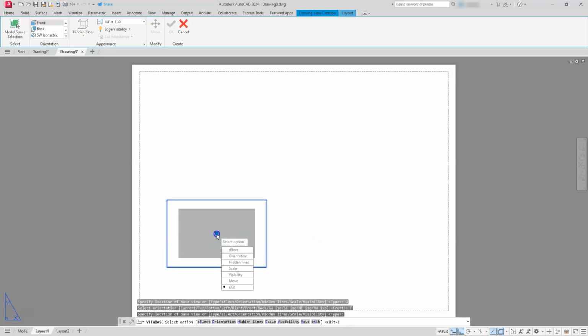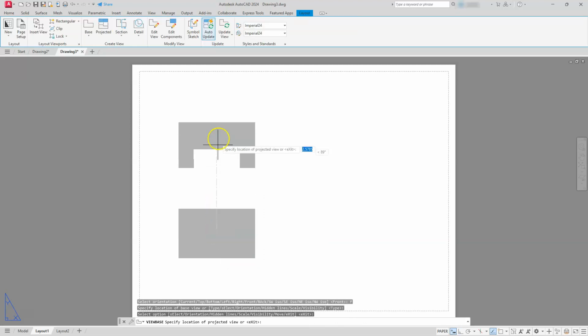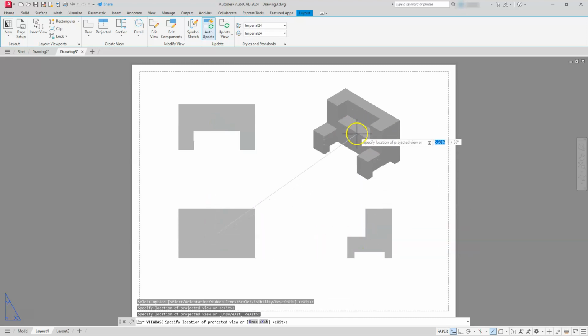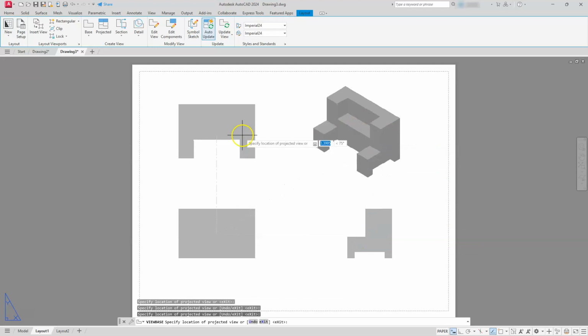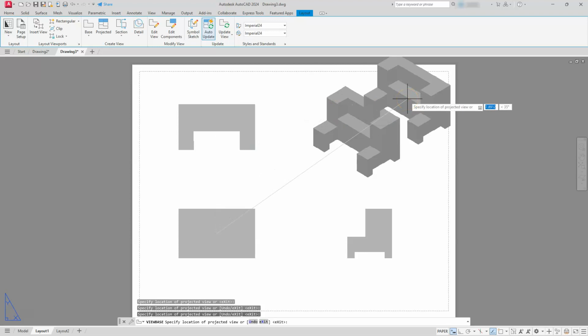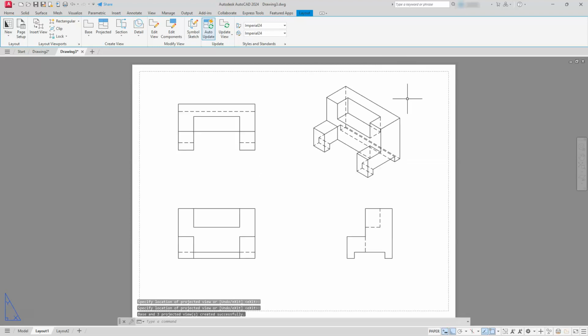So I'm going to left click here, hit the enter button on my keyboard, and then I'm going to come and place this top one here. So left click here, then I'm going to left click here, and then finally I will left click here. And after I got all the views that I want, be careful not to keep left clicking. Just hit the enter button and it will put in all of those shapes for you.